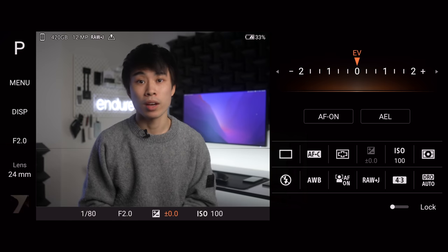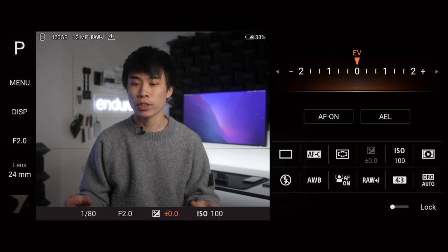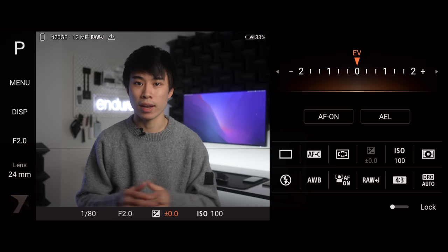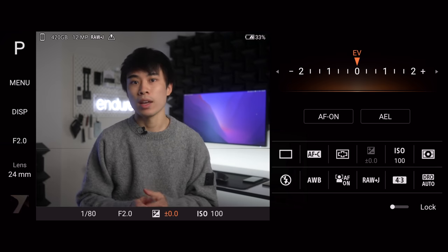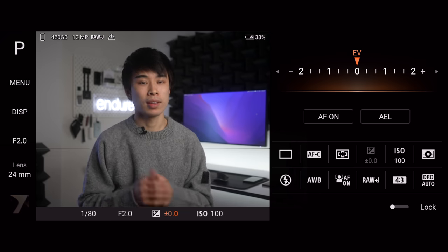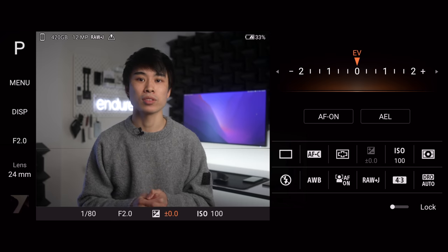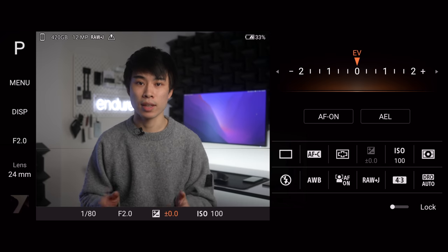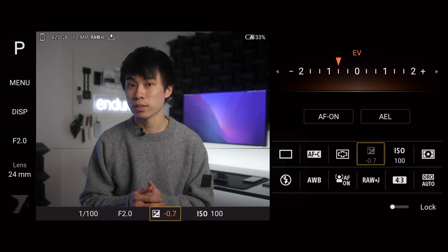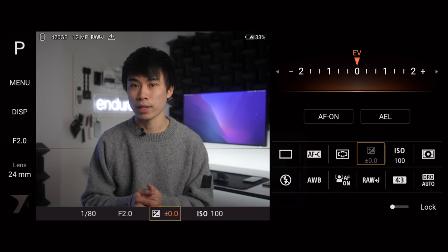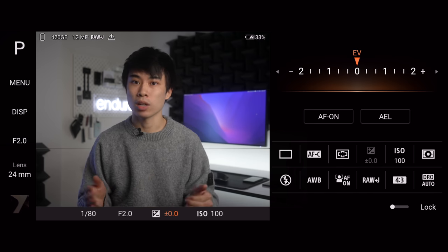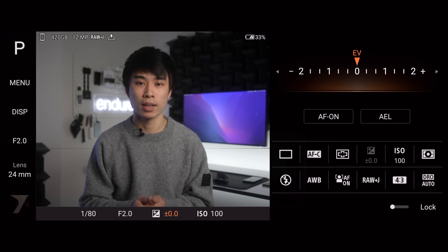Now let me show you what the other mode is useful for. So first we have the program auto. So the camera exposure settings we had no control over previously over in the manual mode is now controllable from this mode. The program auto basically allows you to shoot everything in a set exposure. The bar indicates the exposure, so the plus is overexposed and the minus is underexposed. Whatever you set it as, the phone will change the settings to compensate in order to keep your desired exposure.